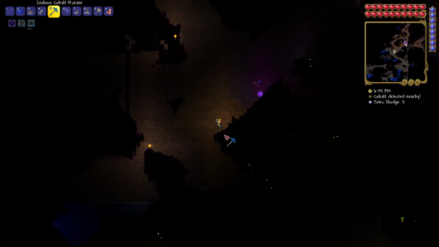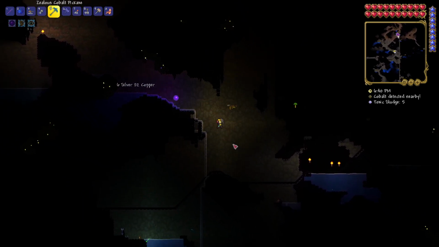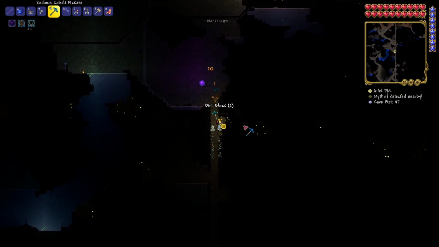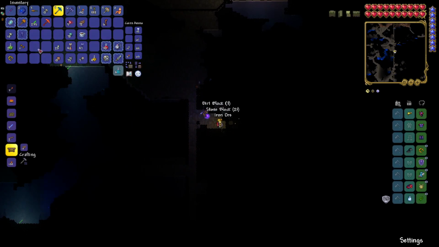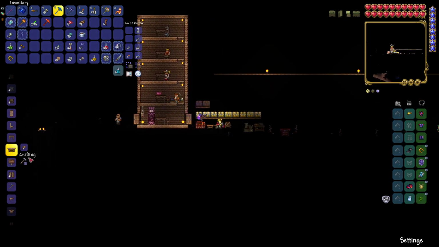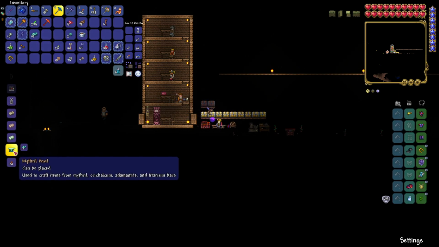The dirt block, okay. That's not mithril. Like, there's no way that can be mithril. And then there's this over here, but our potion's gonna run out before I get to it. But just in case. Nope, it's iron. Okay, I don't think we have enough for both, but definitely try. Yeah, 19, that's not gonna be enough.